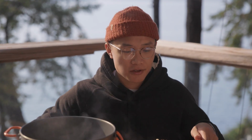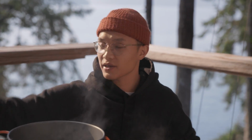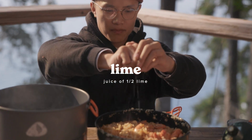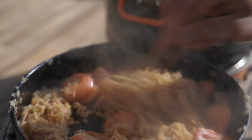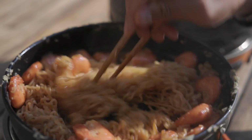Okay, so now we're gonna turn down our heat. Now that everything's mixed up and together, we're gonna add in our limes. Couldn't find those for a second. So just gonna add like the juice of half a lime just to give it a bit more of that sour.